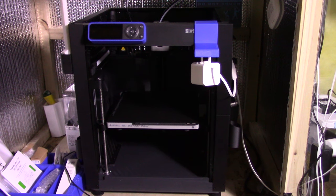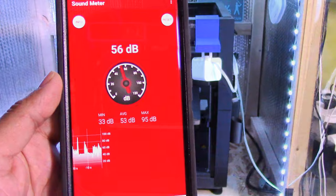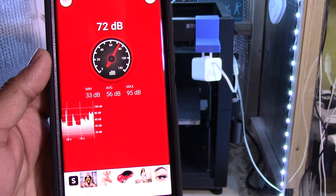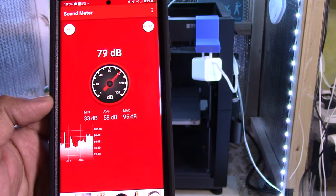Everything will be insulated. I'm going to be using a sound meter and I'm going to put my microphone down. If you hear any external noise at the moment, you will not be hearing that during the actual power up portion of the video because I will be isolating both printers away from any external noise to make it as fair as possible. So I have my sound meter app open here. I'm going to set it down on my printer and I'm going to reset the sound.